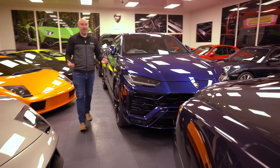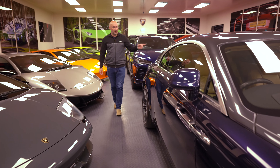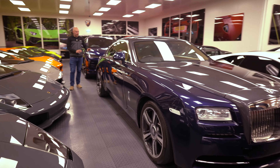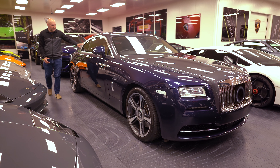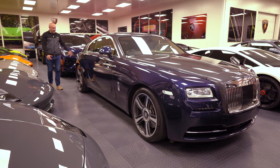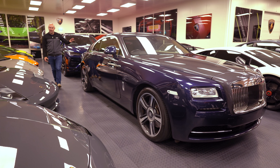Now Ferrari is bringing out their own SUV at a 400,000 starting price — it's crazy. Rolls-Royce Wraith — they've got one in here. Obviously we've got our own but this one is in a purple with a grey roof and a creamy tan interior. I do like the Wraiths — they're looking like a lot of value. I think this one is around 125,000. Maybe not the color for me but I do really like it.